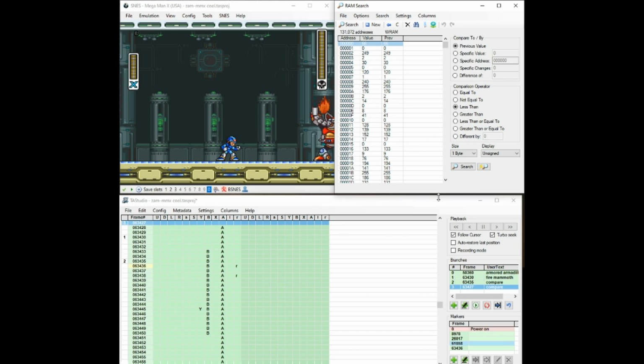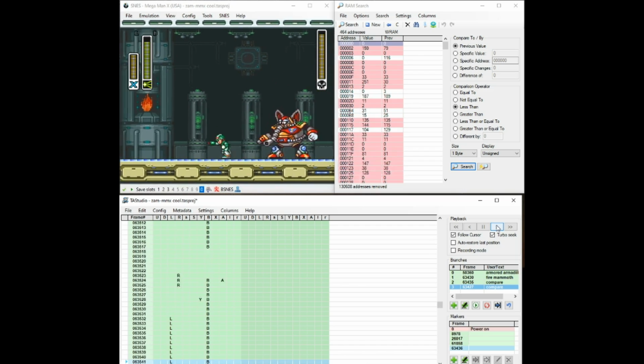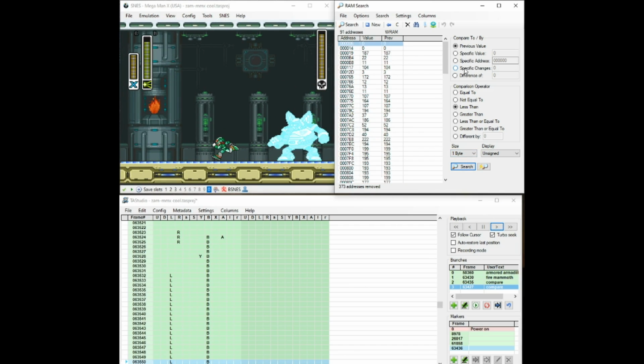And we're going to try doing this, but this time we're not going to get as many results whittled down. We're going to pretend like we can only get so many. Like maybe we'll do it 2 times. So we have 91 addresses, which is, you know, a pretty decently long list. So what you can do here is use something basically like a binary search. What you do is you cut the list in half each time you search.